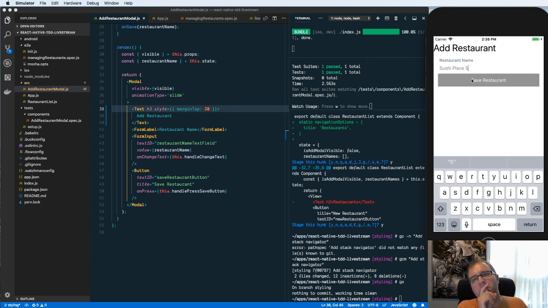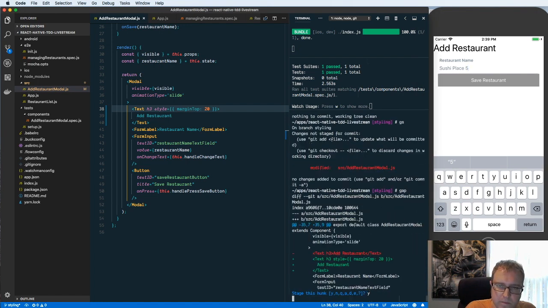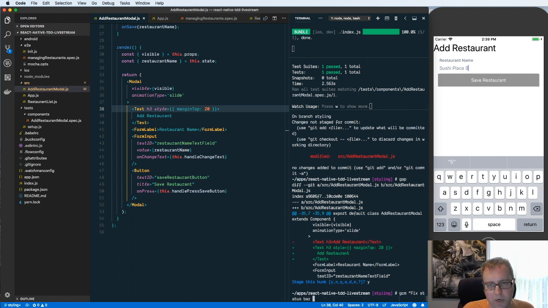I did just recall one other thing though. This is not a visual thing so much as a behavioral thing. But let's commit this first. Probably ultimately, if we found we had multiple modals that needed this, we'd put this style in some central place. We're going to wait until we get there. Part of the deal with TDD is not over-designing the structure of code from the start and just refactoring as you go. So, fix status bar in modal.